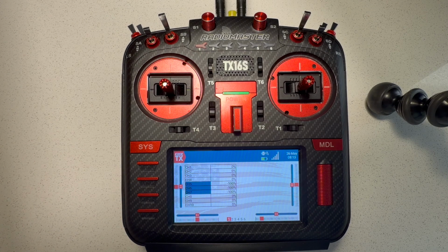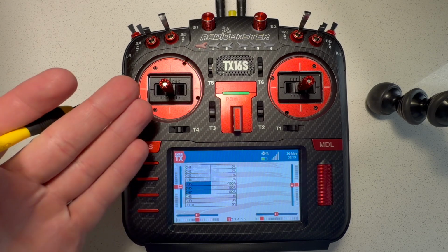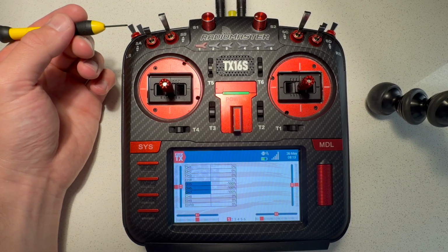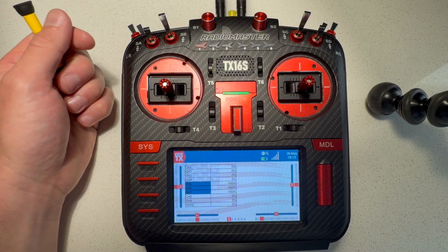What's going on, guys? In today's video, I'm going to show you how to use your EdgeTX radio to make a physical 3-position switch act and function like a 2-position switch.